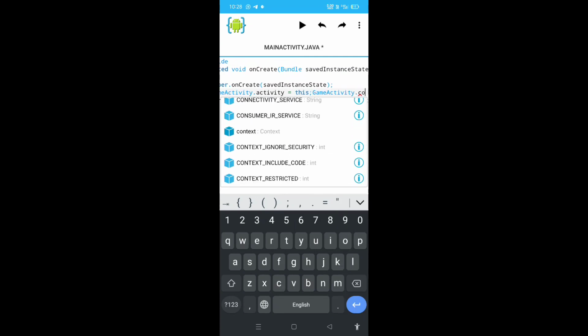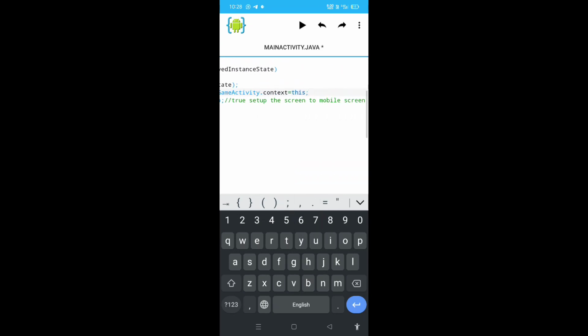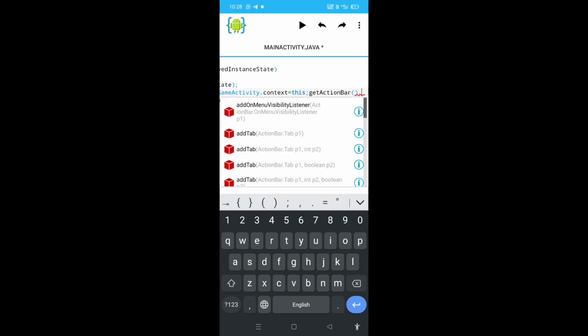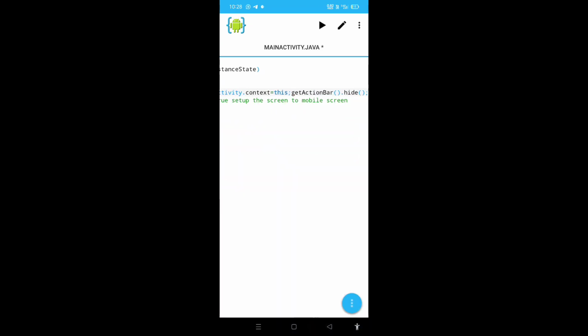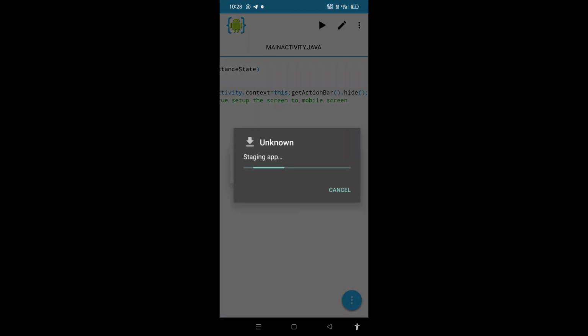These lines provide the activity and context to our game library, and we create a view called game view. Now we hide the action bar that is shown on the top of the app. Okay, now we build this. If it is okay, then we will make our game.